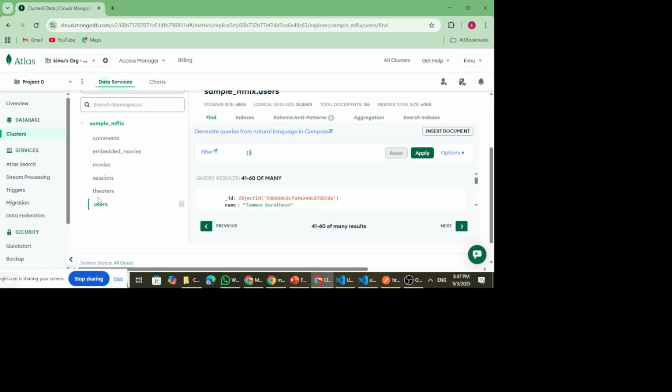Now for us to be able to create a collection like this from our code, you'll have to go to your code and write some code that will automatically create the collections that you want to create.